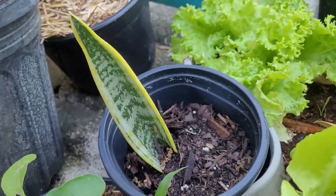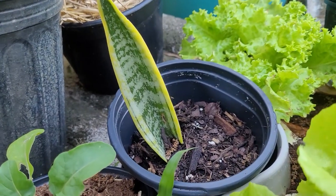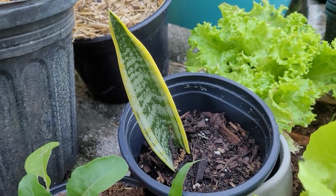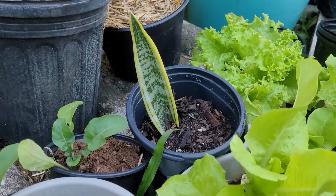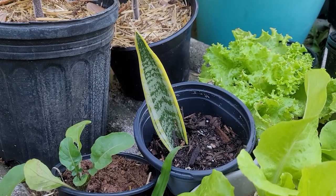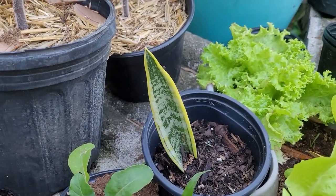Oh, my first snake plants. I found a leaf and I rooted it for two weeks and I finally stuck it in a pot, and I can't wait to get more snake plants. This was on my list for years, and I'm just now getting it. And snake plants are so popular and easy to propagate. It just took me forever to get one. I just could not see myself paying so much for one when I feel like we can share these and never have to pay for them.